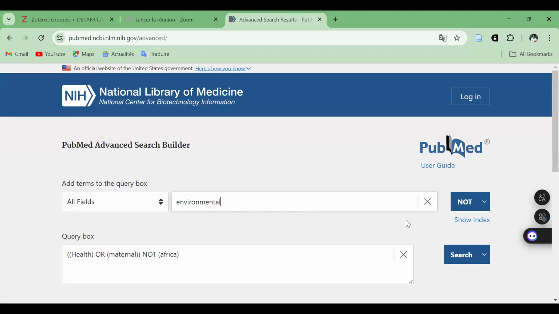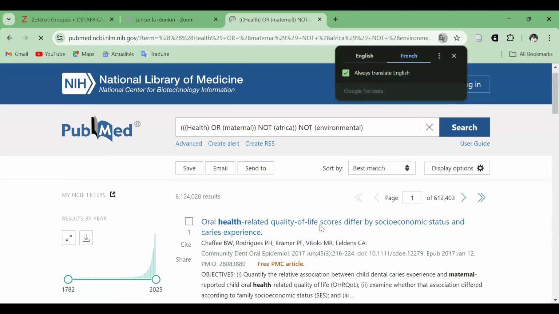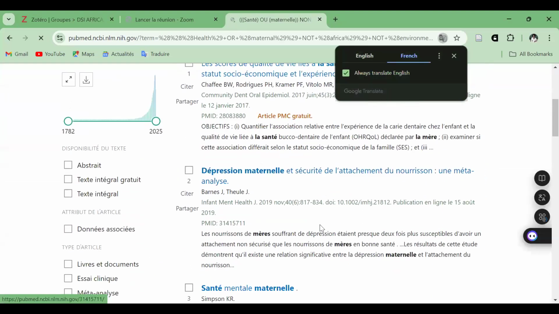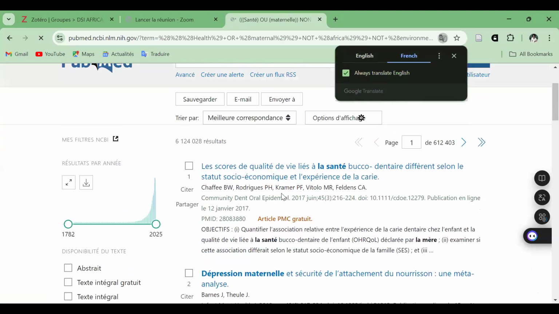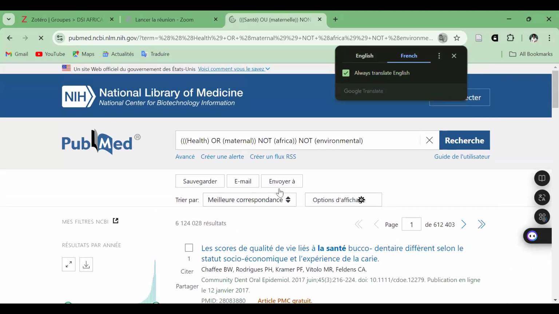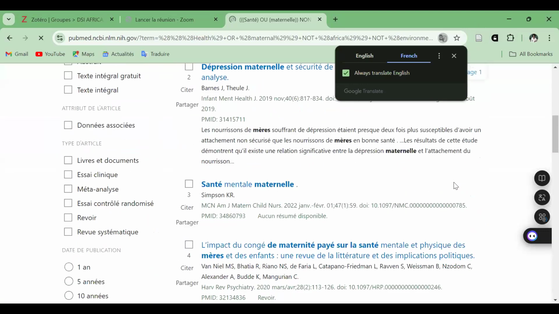Research. This is the results. Documents: health or maternal, not Africa, not environmental. I click on the Zotero extension here. Okay, the connection.